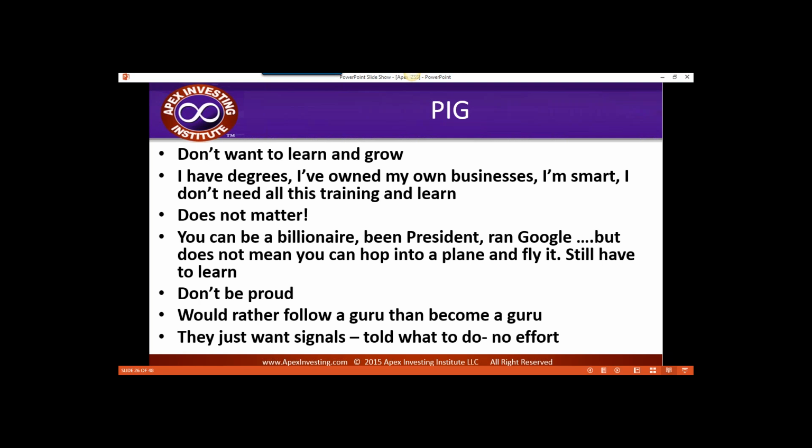Hey, I'm a brain surgeon. I'm 10 times smarter than you could ever be. I operate and cut people open every day. Sit in front of this chart and trade. Not going to tell you anything. Well, no, they don't know what they're doing. I don't care how smart you are, what degrees you've had, how much money you make, or what big companies you ran. That doesn't mean you know anything about trading.